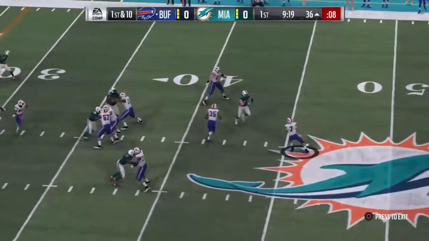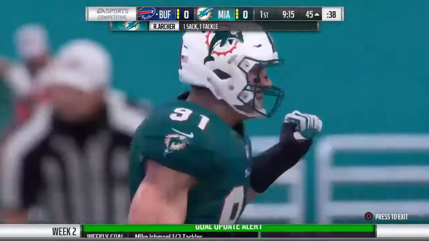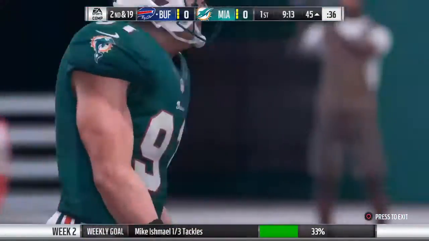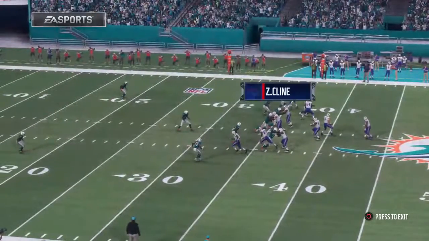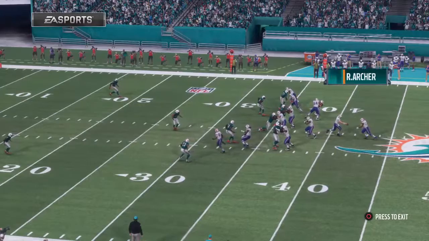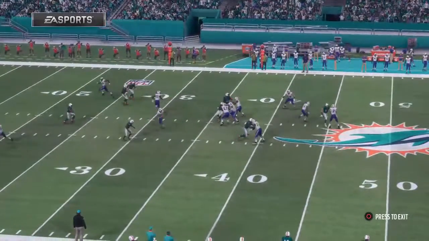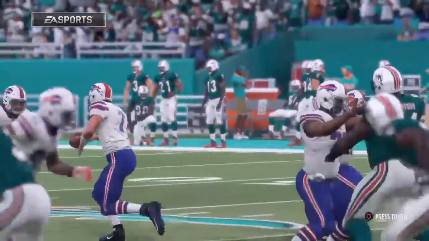Off the play fake. Klein. And the Dolphins rush gets home. Down he goes. Sometimes I watch games and wonder why they use play fakes on certain passing situations because it's not going to fool anyone. I don't know if that was the case here, but the end result was the same. No one fooled. The quarterback was hit.